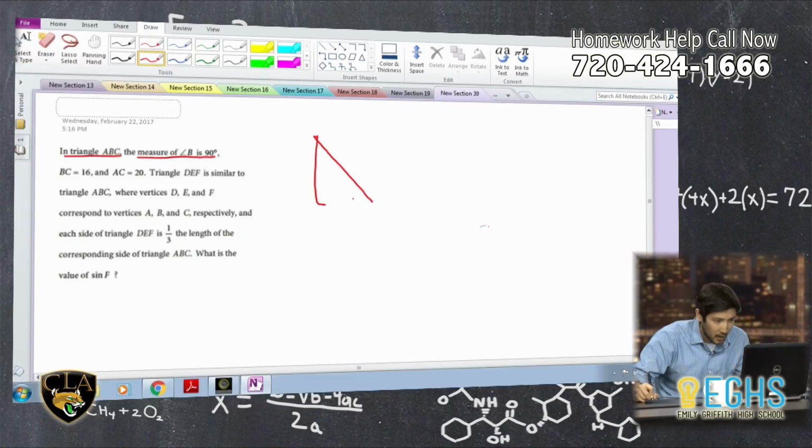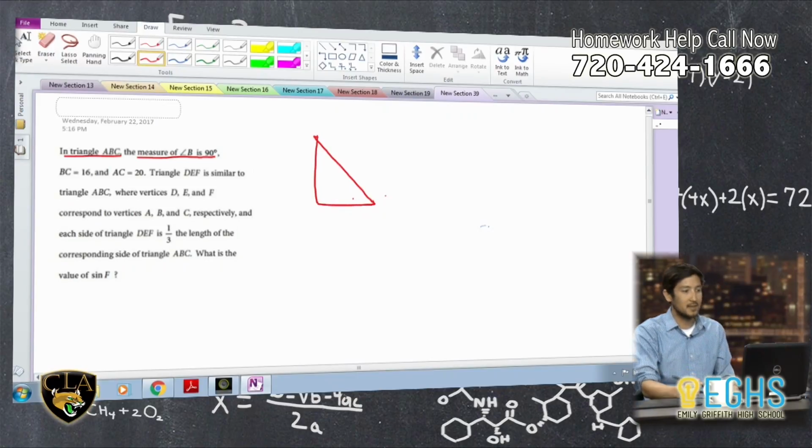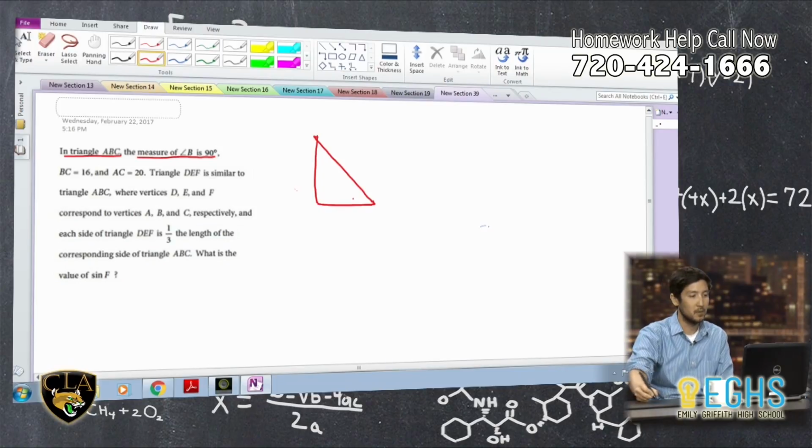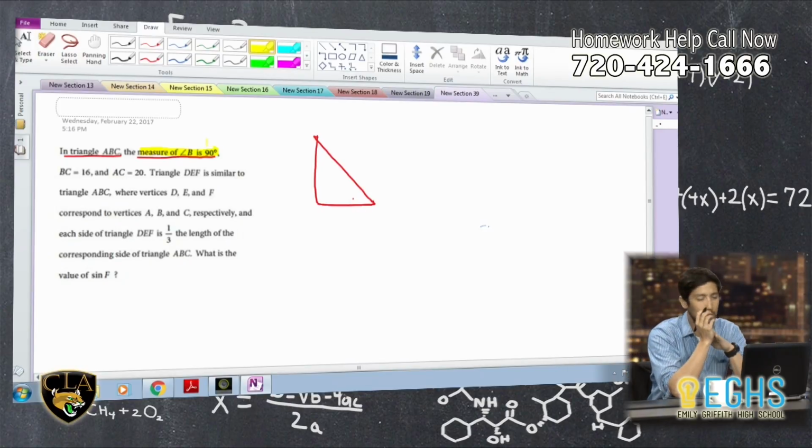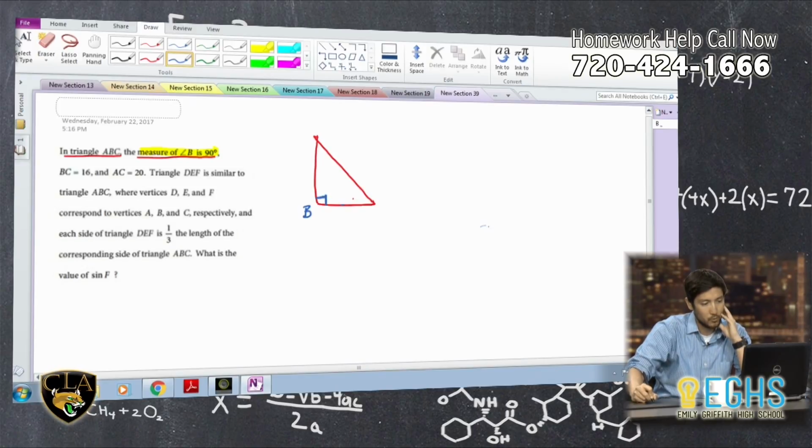Try one more time. One thing we want to be really careful about is when you are given information, for example, that the measure of angle B is 90 degrees, that's really important in these similar triangle problems and trigonometry problems. As I'm drawing this, I like to sketch a triangle and then label my important angles. So I'm going to call this B because it's 90 degrees. We want to really make sure we get that, because if we call it angle A, something like that, then we're going to end up getting the wrong answer after we do all this work.